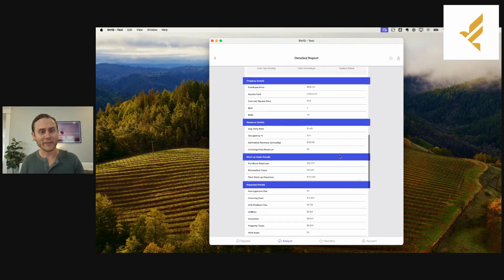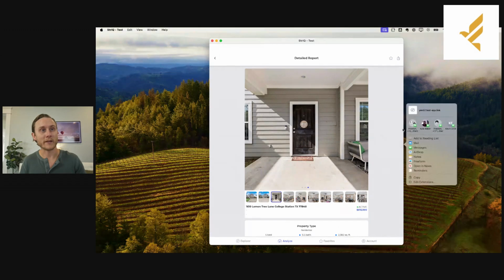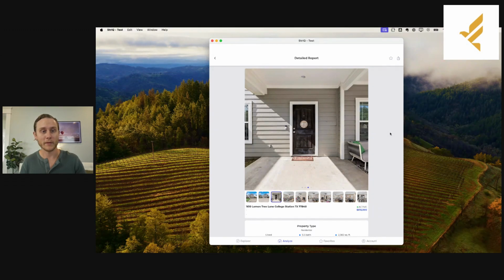The last thing I'll show you on this is this button up here where you can send it to any of your friends, family, or capital partners, so that as you're underwriting these properties, you can send the details to me, to other capital partners, or to yourself over email to keep them. You can save them, and if you don't have the capital, you can send it to someone else who might have the capital, or go find other partners willing to do it, or just run it on your own. At the end of the day, after you spend this money, it's going to be worth it for you. So anyway, that's how you use it.